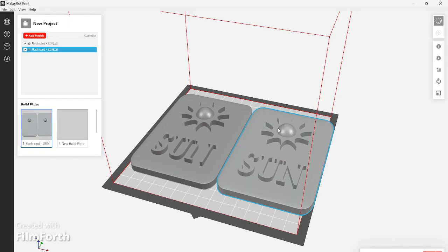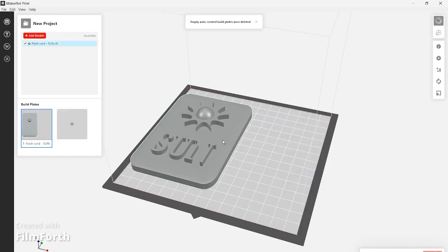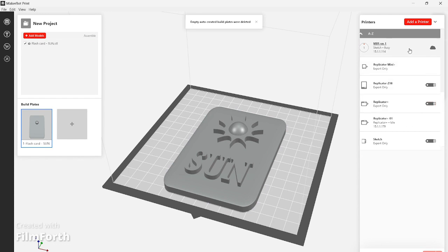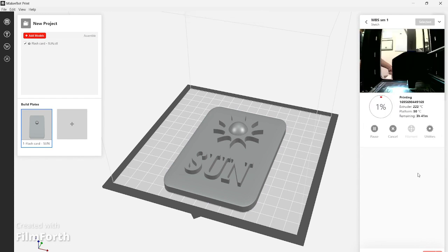Let me transfer to my pictures on that one. I'm going to delete this guy. And this one, I do like how it looks on there. It prints fantastic on a slow speed. It was printing on a build plate very well. I love it. It actually follows the outline from the outside. Hopefully you can see that. And it prints down very well.